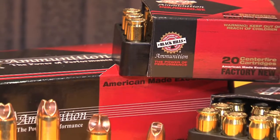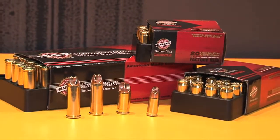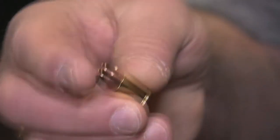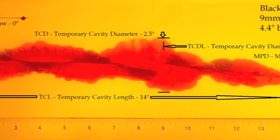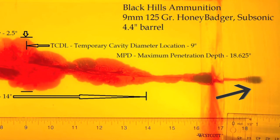As they head into 2017, Black Hills Ammunition is introducing a new line of ammo called Honey Badger Ammunition. The Honey Badger is a bullet that we designed in cooperation with Lehigh. It's a non-deforming, non-expanding, non-fragmenting bullet. In short, it's the next generation past hollow points. Honey Badger has no hollow point because it doesn't need one — no hollow point to fail, just great gelatin performance wide and deep. You can even see the bullet rotation as it cuts through the gel.